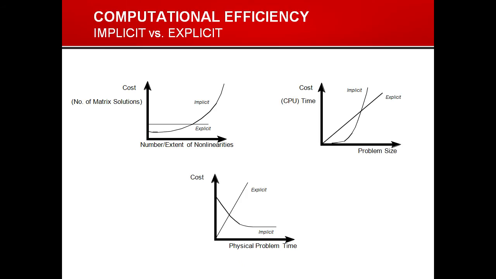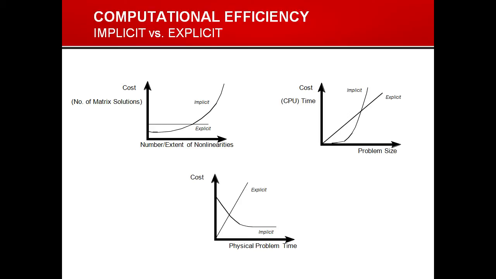So if we take those bullets and put them in graphical form, we can see essentially what's on this slide. On the upper left, first let's talk about the extent of nonlinearity. You'll see that there's virtually no penalty in an explicit code. That's the flat line you see across that. There's virtually no penalty for nonlinearities in explicit codes. That's a huge benefit. You have a highly nonlinear system, and it doesn't cost you any more to have that high nonlinearity. We can increase our fidelity, get more accurate solutions, and get a better overall result.